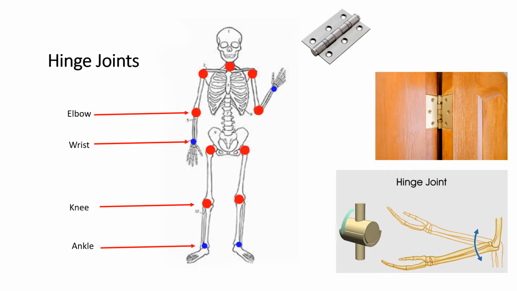So we've got hinge joints in our body in the same way, and these hinge joints, the main ones that we have, are at our elbows and wrists. So move your elbow and your wrist now and see if you can move back and forth and up and down like a door. And we've also got our knee and our ankle. So maybe have a little go at bending that knee, straighten the leg, bend the knee, and the ankle is the same. We've another hinge joint. So the little picture of the hinge from the door might help you to remember that this is called a hinge joint. Now the other joints are really cool ones, the next ones we're going to look at.